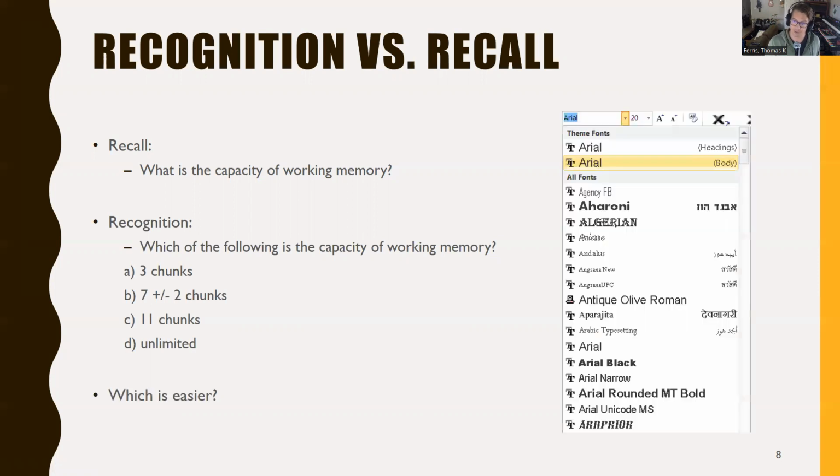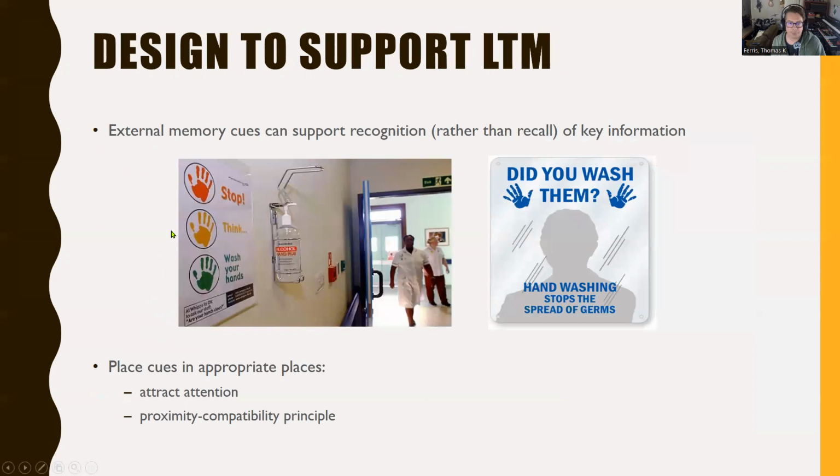So what I'm doing here, and this is a pretty standard feature now for most word processors, is choosing the font and seeing right there, recognizing what that font looks like. So I don't have to remember exactly what the name is or how to spell it in order to type it in that box. I can just look and recognize which one I was looking for, right? So it's much easier to recognize than it is to recall. So we want to support recognition as often as we can in our human systems.